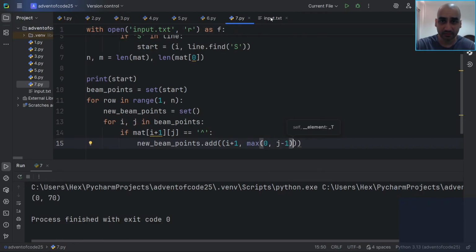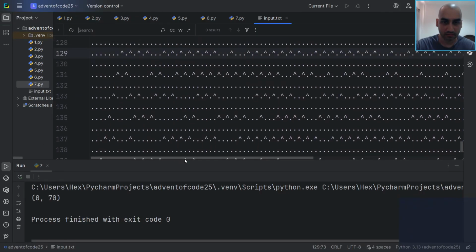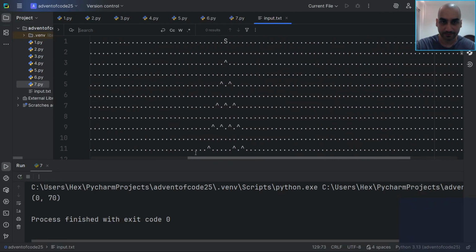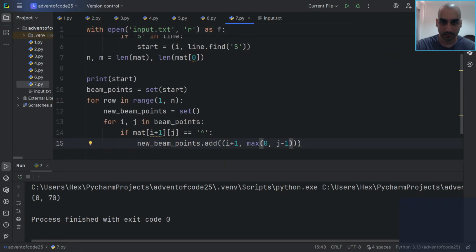Does that even happen? I think we should adjust for it just in case, but I don't think it happens. We can assume it's an infinite grid. So that's that.